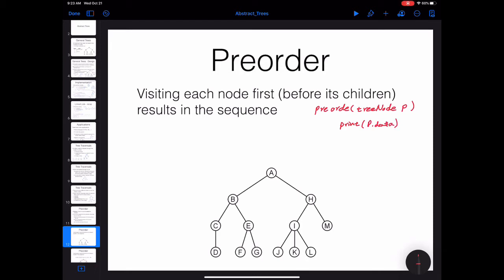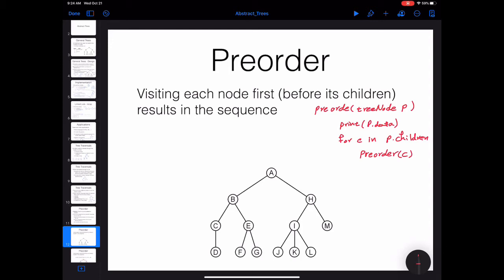Then you will call the same function for C, where C refers to the child C in P dot children. You call the same function over all of the children. Okay, so this is the pseudocode.